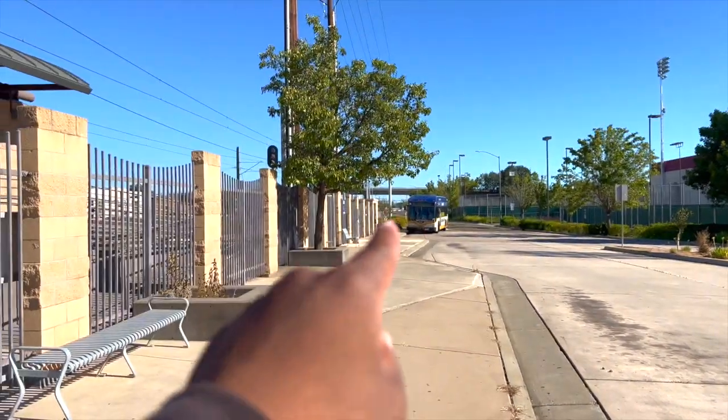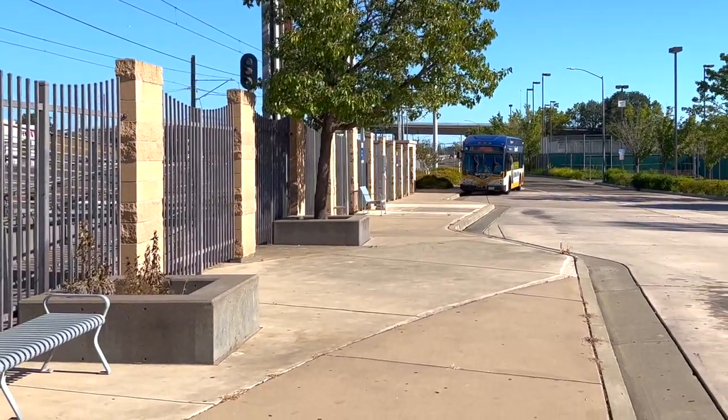People will walk all the way down there and bang on the door, and they'll pretty much ask: 'Hey, what time are you leaving? Can I get on the bus? What are you doing? Why are you taking a break? Who told you you deserve a break?' It can be a little irritating, but I understand — people want to get on the bus, they see the bus and they don't want it to leave them. So I do get it.